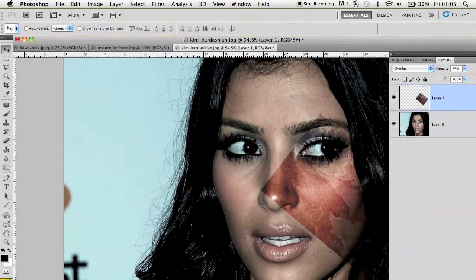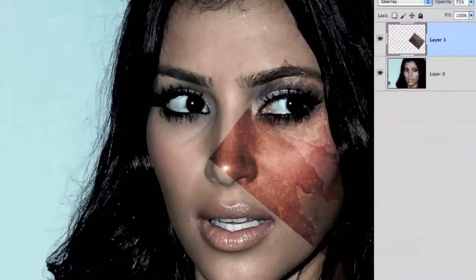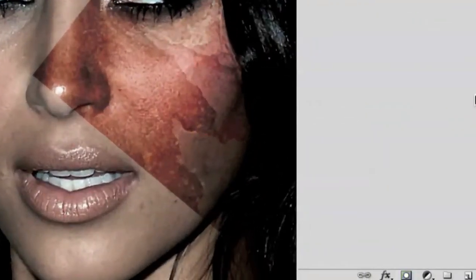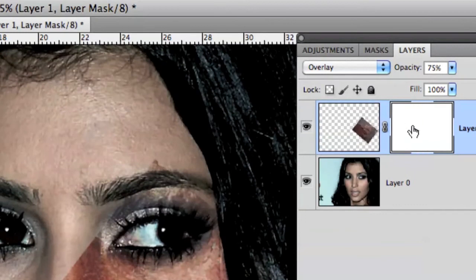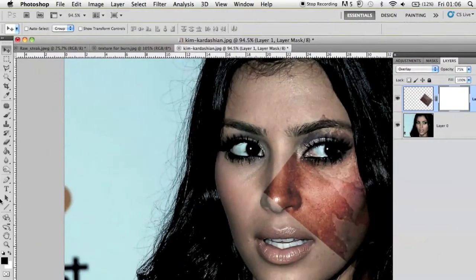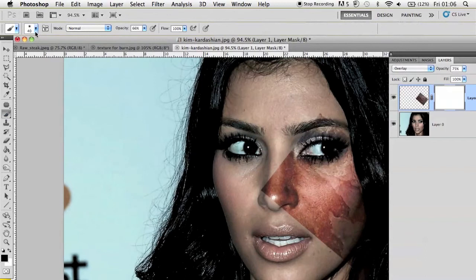And then we can get the mask tool. Oh, what the hell's happening? Click the mask tool here, and it will create a blank white space. Then with a soft black brush, we can just fade out these hard edges. You can set opacity to around 30% and just fade out these hard edges.